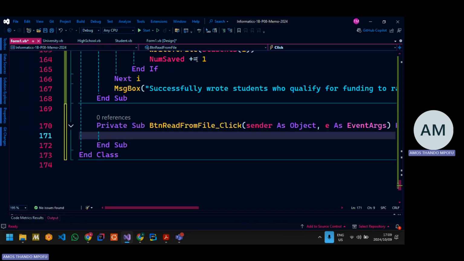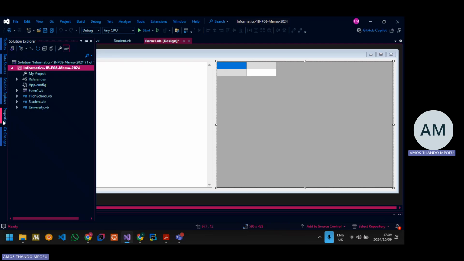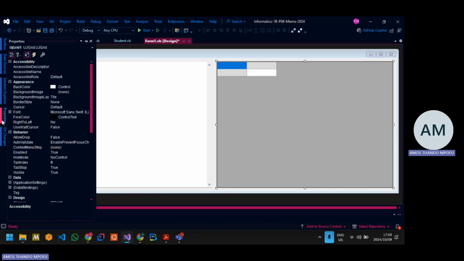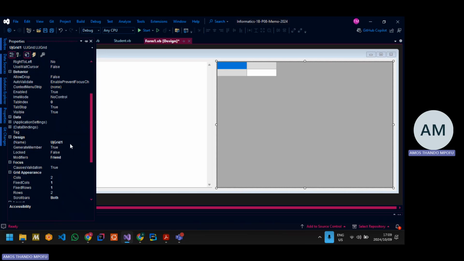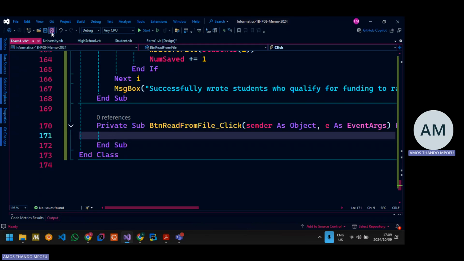It's mainly about students. So I'm going to give my grid a name since I'm going to use it at some point. Yeah, this paper is really not a joke. I'm going to prefix it with GRD to denote that it's a grid. GRD students.